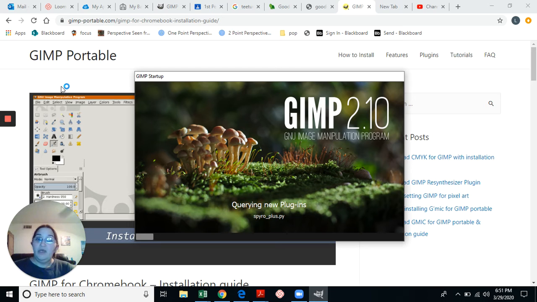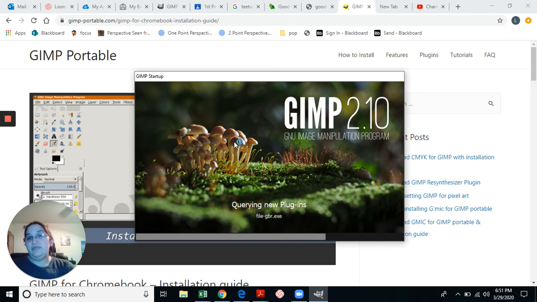Now, if you notice on your screen, there's a lot of little things that are popping up right here. These are all of the filters and programs that are included in this overall image manipulation program. Now, it's called GIMP because that stands for the GNU Image Manipulation Program. This is a 2.10 version, which means that it's designed to make it a little bit easier and a little bit more streamlined than the older versions. So make sure that you're getting the updated version of your program.